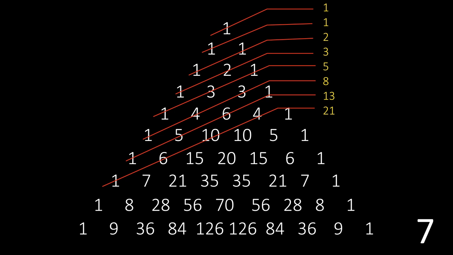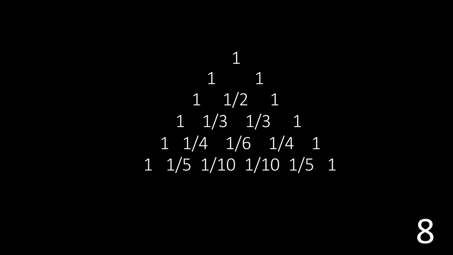To see pi, we look at the reciprocals of elements of the triangle. If you alternate adding and subtracting pairs of elements of the third diagonal, you get pi minus 2.